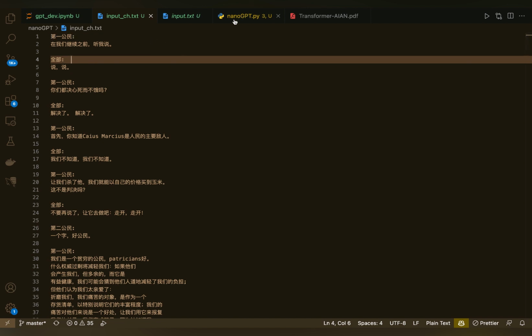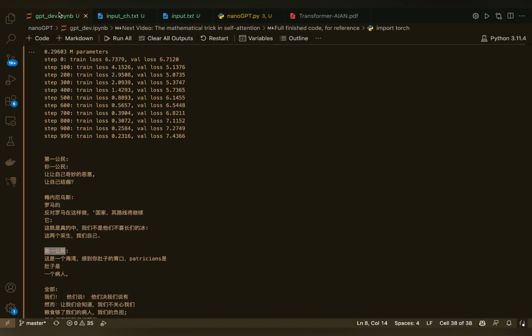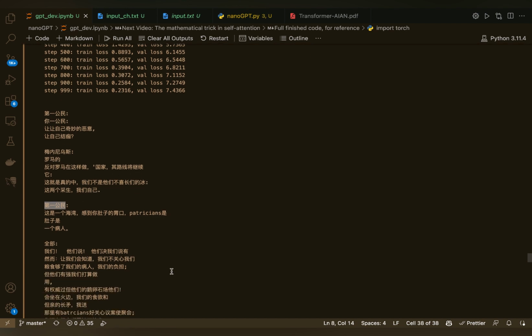So I believe the advantage here is because the characters in the Chinese version mean a lot, whilst for us in English, they're just letters, so they don't have any meaning. So I believe it outperforms the English one when it comes to this level.